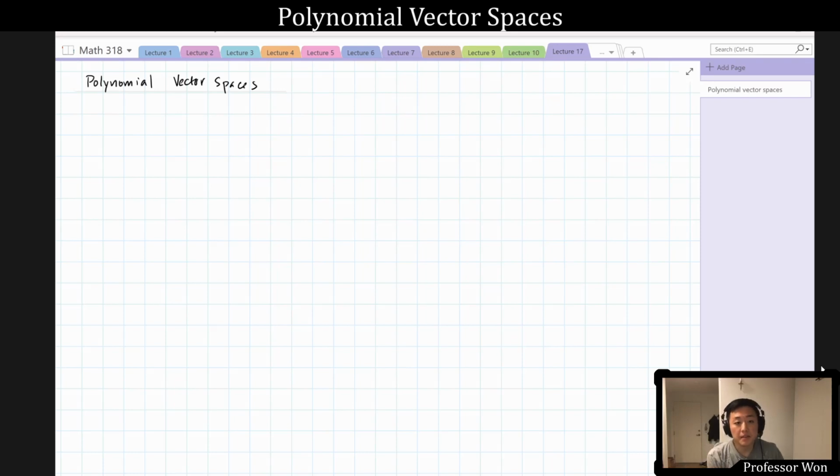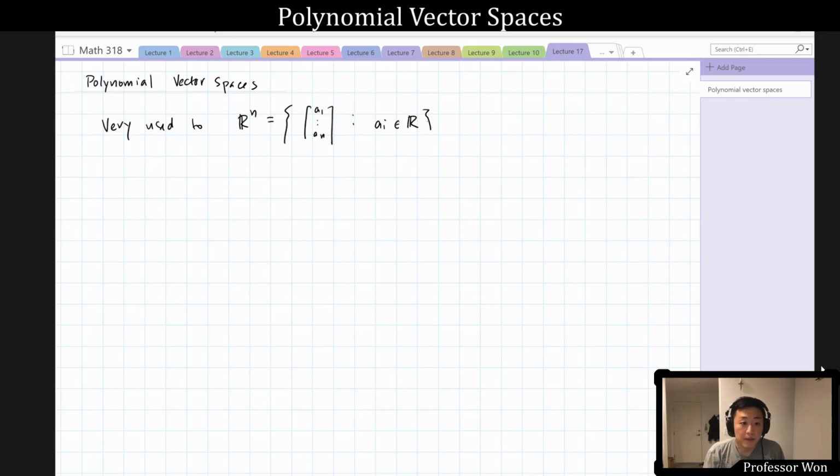Hi, today we move on to talking about polynomial vector spaces. These are the first different kind of vector spaces that one should really learn about other than Rn. We're very used to Rn, the vector space consisting of column vectors with n entries in R, even Cn, which behaves the same way. That's the first example of a vector space that we learn about in 308 for good reason. It's probably the most useful one.